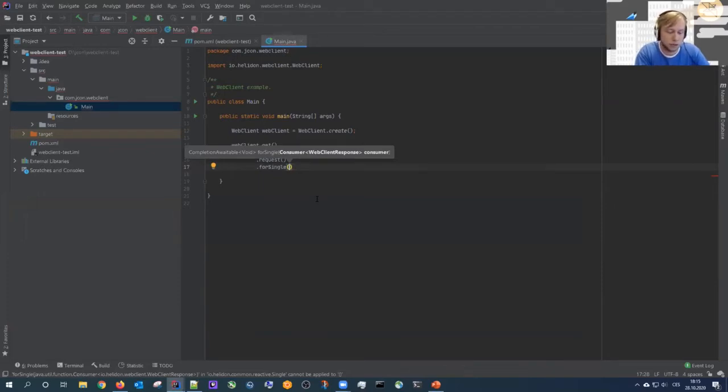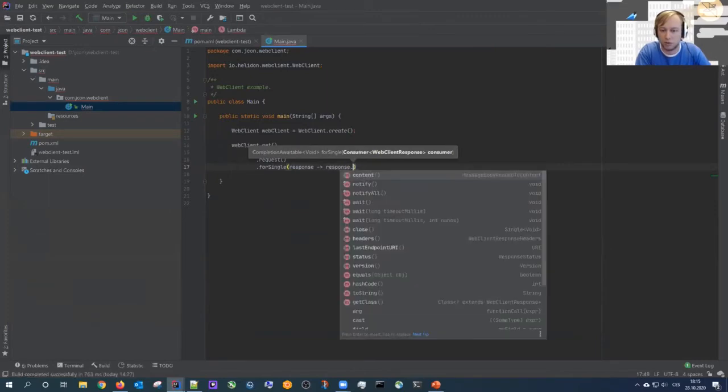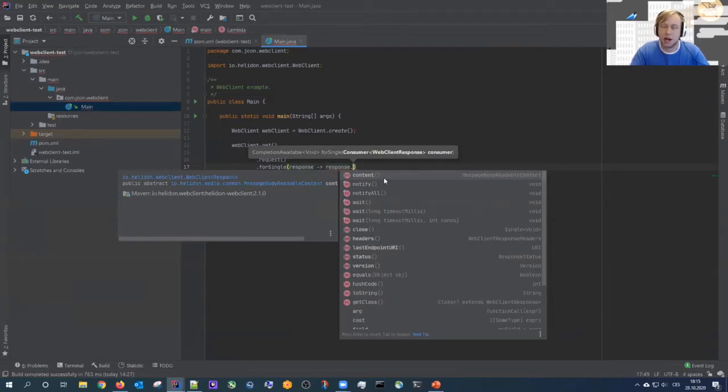And let's call it response. And here we can take a look at the response itself. What does it contain? Well, it has a method content, that's the unhandled entity or payload of the response, because we haven't said anything about how it should be handled, right? Currently it is waiting there for us to decide. And there are also headers of the response. There's also status and stuff like that.